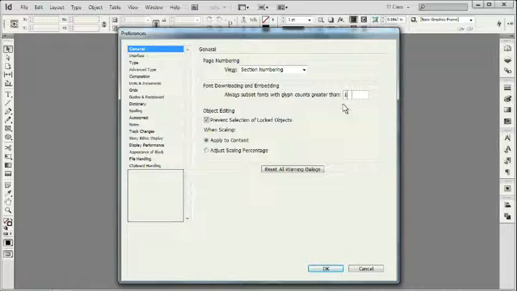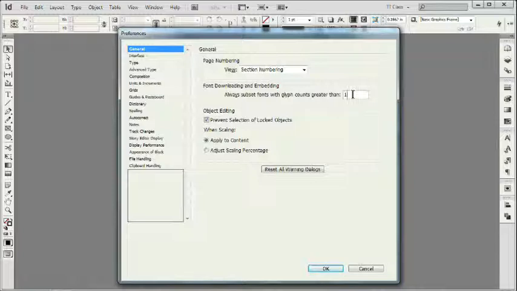So that's the first thing that could be affected by this font downloading and embedding option that we've set up right here. The other thing that's affected, though, is editing of that Acrobat PDF file. If you don't include all of the characters inside that individual font, you can't edit that PDF file, because the moment you click into any text there, it's automatically going to blow out that font because the entire font character set isn't included.